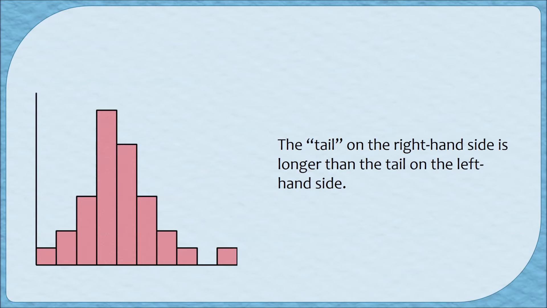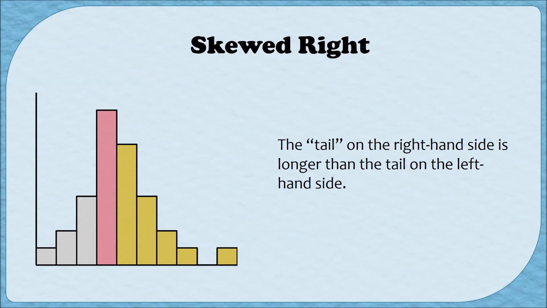This graph has kind of the opposite shape of the previous one. The left hand tail is only three bars while the tail on the right is made up of six bars. So when the tail on the right hand side is longer we call the graph skewed right. To determine the direction of the skew, you want to see where the longer tail is — where is it more stretched out. This doesn't mean to look for where the taller bars are; you want to look for how stretched out it is on the left or the right. If it's more stretched out on the right hand side then the graph is skewed right.